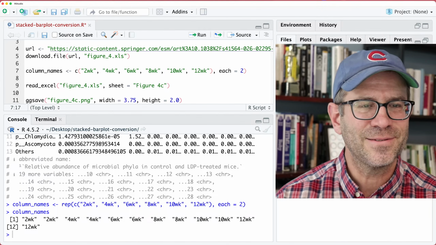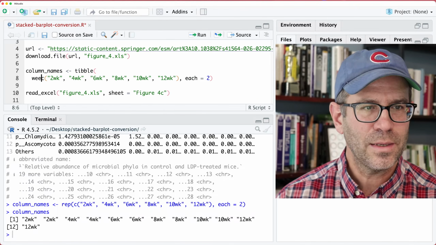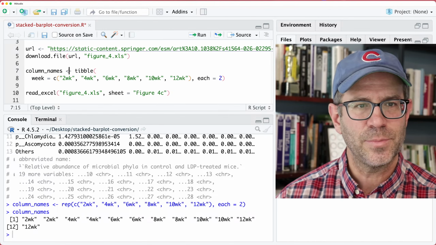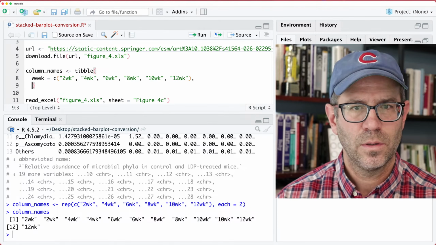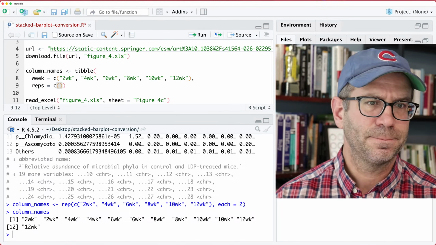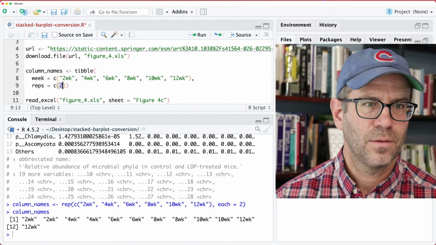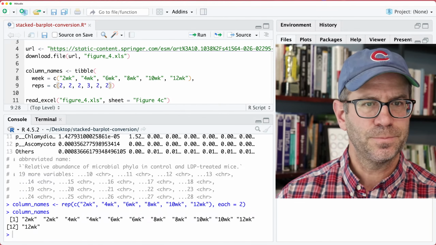All right, let's do this. Let's do tibble, and we'll do week equals this. Actually, yeah, week equals that. And then we'll do reps equals 2, 2, 2, 3, 2, and 2.